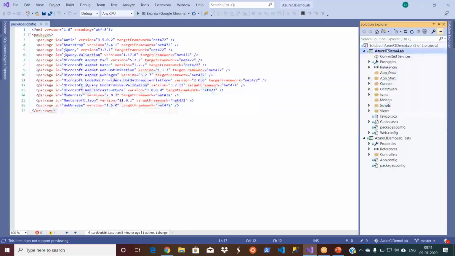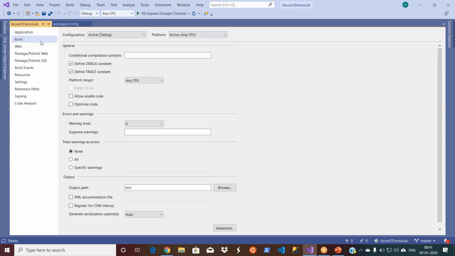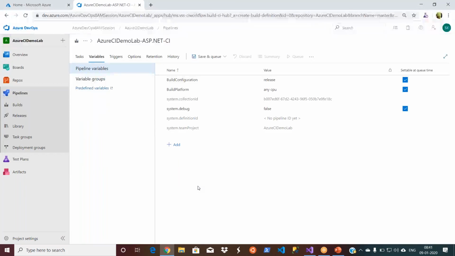So where do you find it? Let's go to your project. Go to properties. So you see the configurations here, many things. Build configuration, so Any CPU. These are the things you see there actually. So every manual step will have an automated one. I'm just showing these things to you so that in future, if you don't know something here, you can go and verify what it is there. I mean, just for your learning purpose.